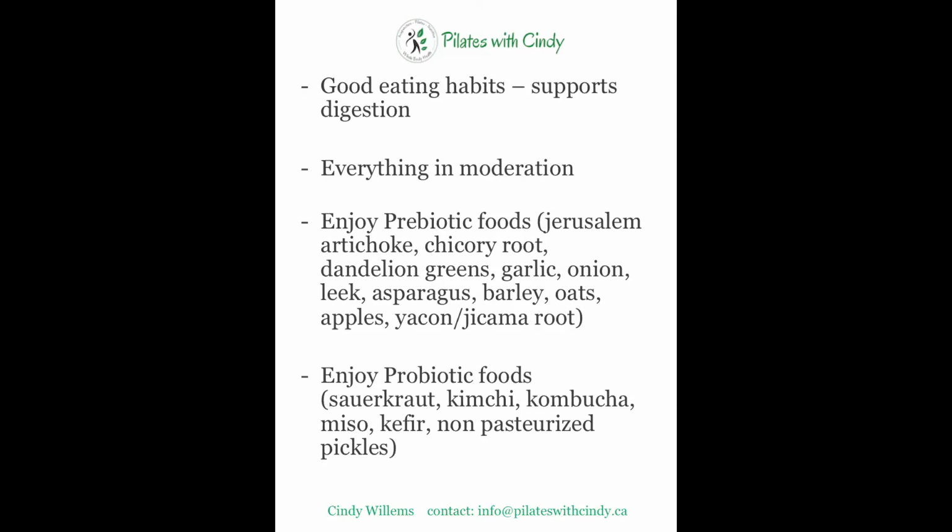And it also gets the intestines doing its peristalsis job. So it gets it doing this kind of action, right? So that when we eat, the body's ready to deal with that food. It's not going to sit there, and it's going to break down and then move through the intestines all the way down. So chewing is a really important process of the digestive system that sometimes I forget to do, especially if I'm eating something and I'm really hungry.